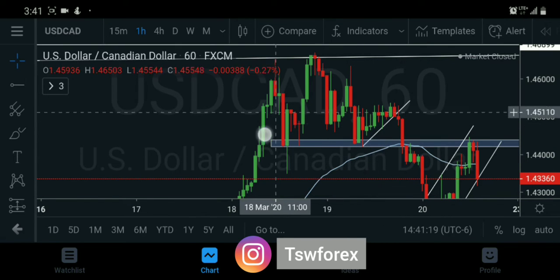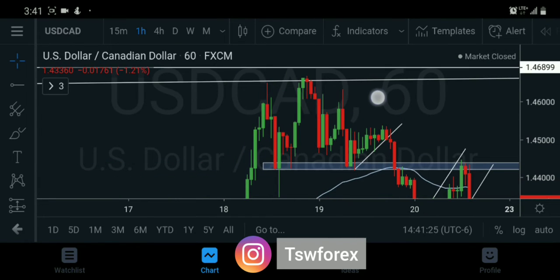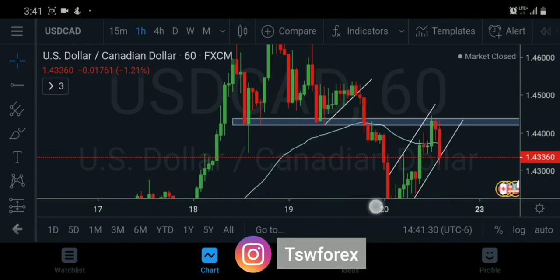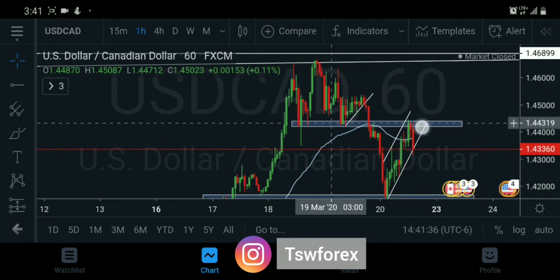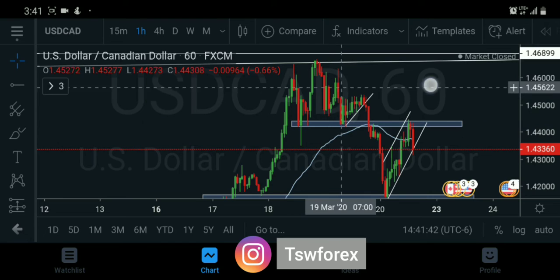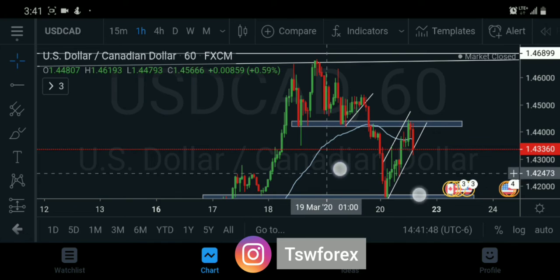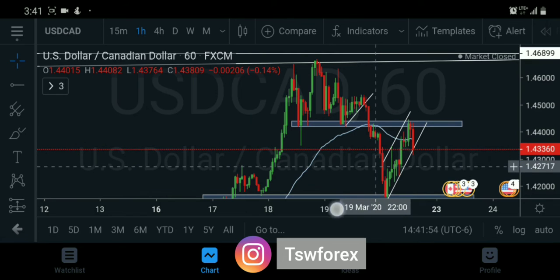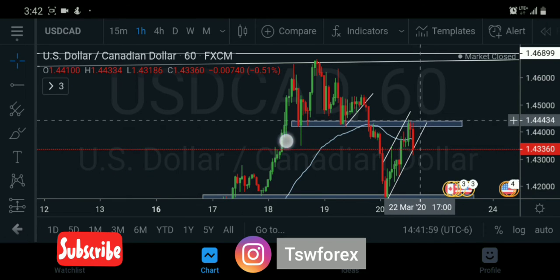And then this right shoulder would have been rejected there. We can say when price breaks that neckline, the length of the head to the neckline is what you would use, if you're trading it, as your take profit or the level that you're watching. And it is practically equal, the gap from the head to the neckline and from the neckline to here. So the same amount of pips from the top of the head to the neckline, and from the neckline to the target, would have practically been equal. So we saw that happen, and it retested this support level down here, and then price went all the way up, retested this neckline and was rejected.